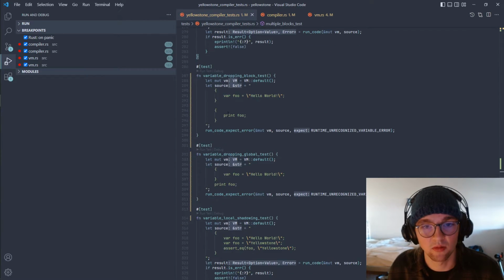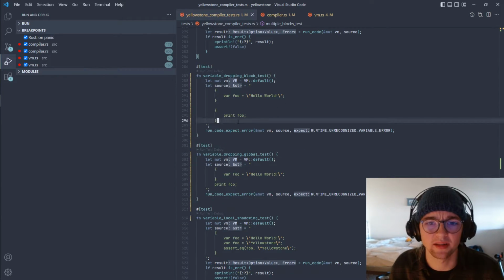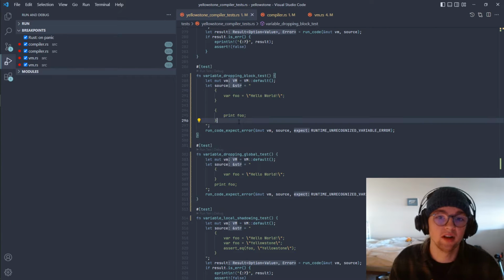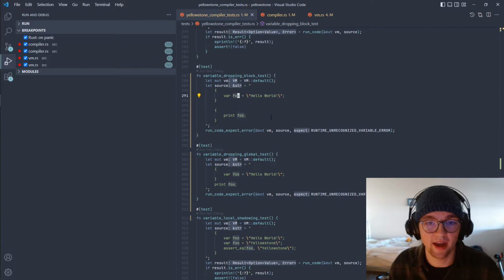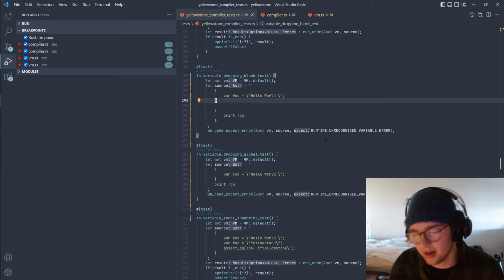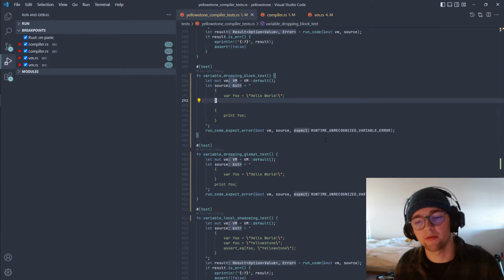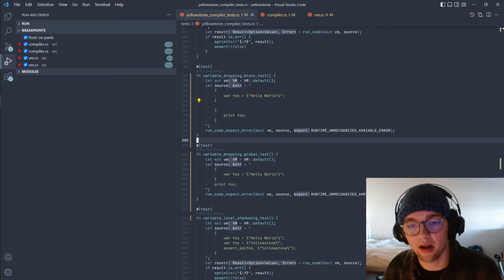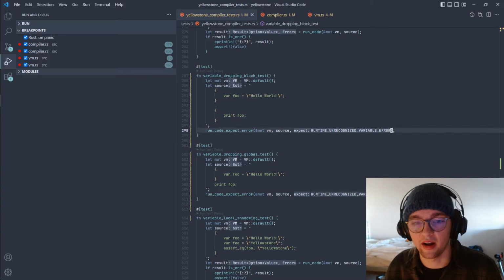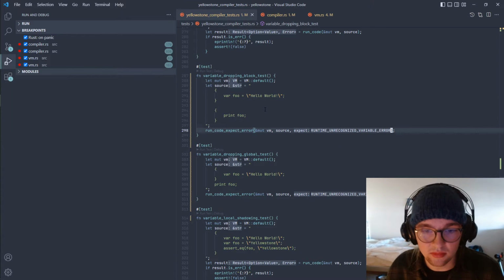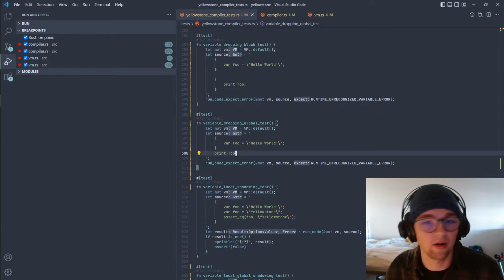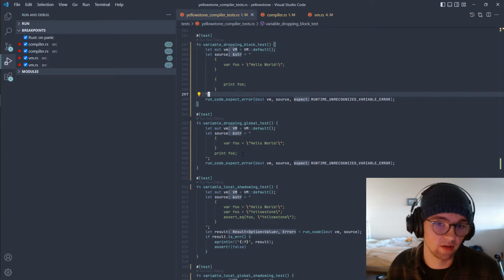Another test I did took me some time actually, because I mentioned I needed to know what a variable was, but also in this case, foo should not be accessible in this other scope because it's dropped. So I propagated my errors a little bit better throughout my virtual machine. Still needs some work, but now I can basically expect a certain type of error when I run this code. Same thing here. I wanted to make sure it would work not only within a scope but also outside of the scope.